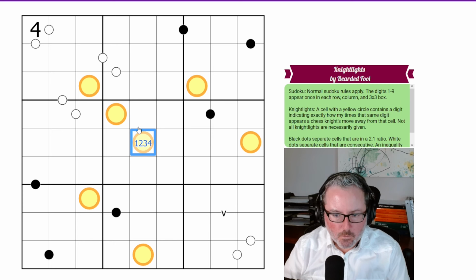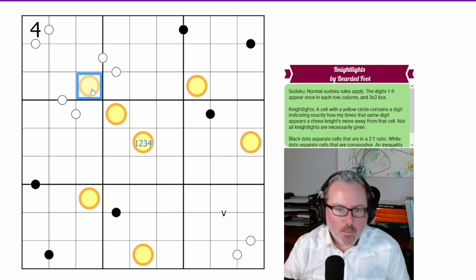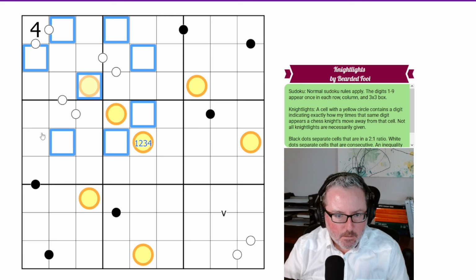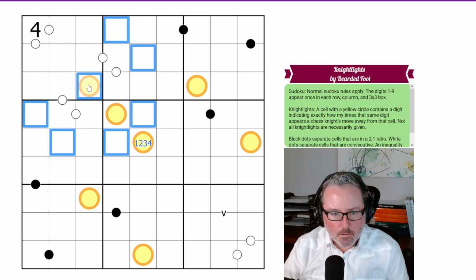What's one that would be more reserved? Let's look at this one. On this one, a knight's move would place it in these locations. Well, these two digits clearly can't be the same as this, and we know what these two digits are generally anyway, but we'll get back to that in a second. So these two are out. So this one could be either of these, and/or either of these. So this can only be up to a 3.